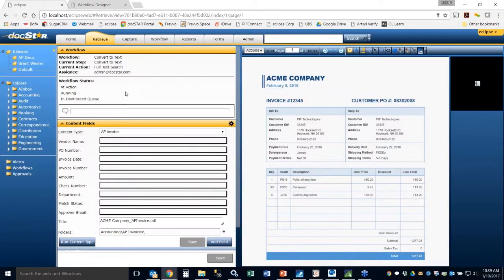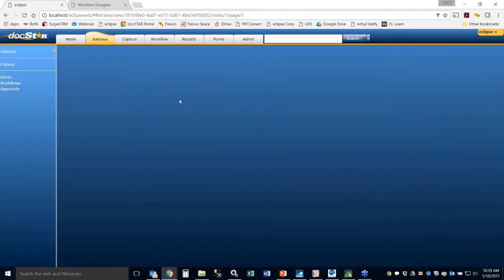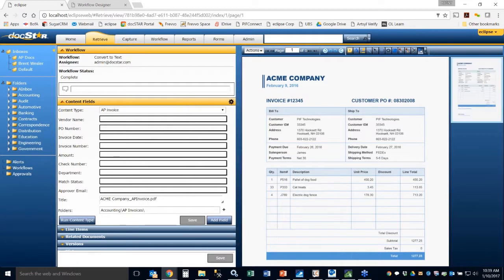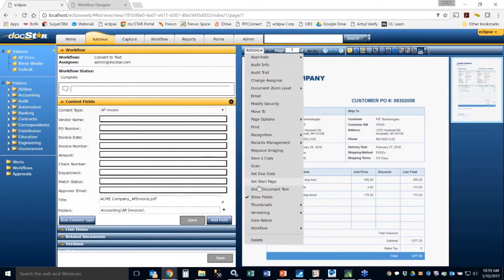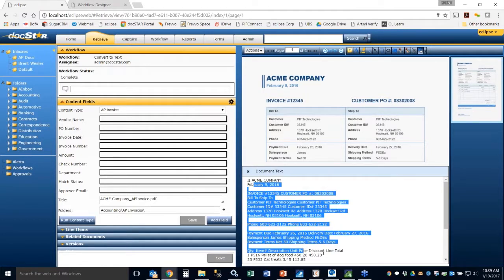Okay, here. So I'm going to select here, convert to text. Okay, and then I'm going to hit submit. Okay, so what's going to happen there is obviously that's going to go into the distributed queue. It's going to start being worked on, and you'll see here, convert to text. And we're going to see in the workflow that it's in action, and it's working. Okay, so we'll just refresh this here a few times until it's done.